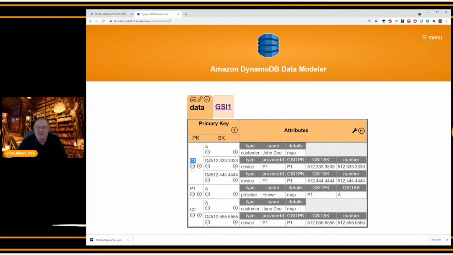I could say, give me everything that starts with D and gives me all the devices for the customer. If I want, I could select everything out of the partition and filter on customers and devices, right? But that might get messy. We'll see in a second when we start adding transactions. It depends on how busy a customer is. But if you think about an individual customer, right, how many transactions do you execute on your mobile devices? We'll talk about that when we get to transactions, but probably not many. So filter conditions are going to work pretty well in these.